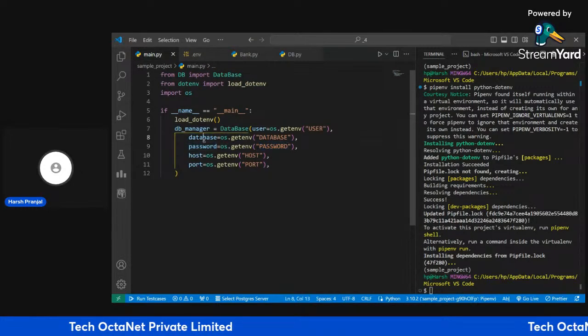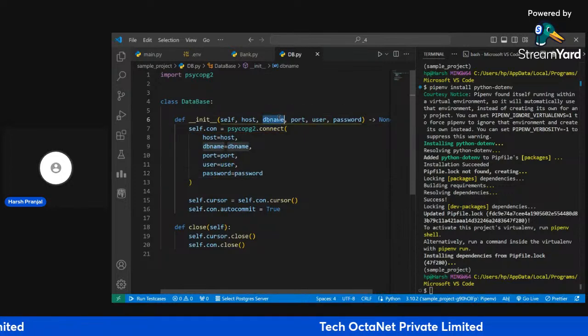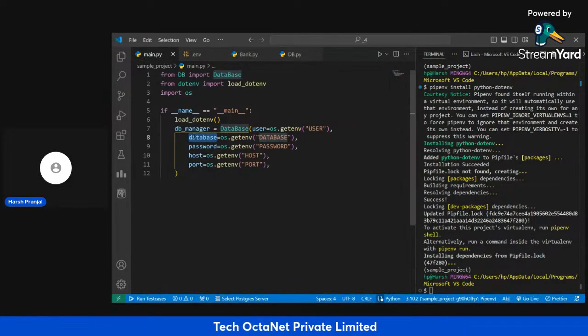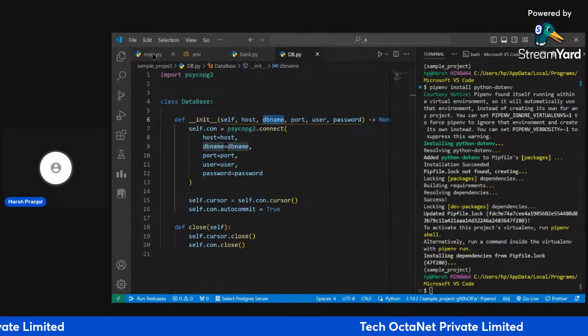One more thing, we are passing a variable named database, but it is named DB name. All other things are the same: password, user, port, host.